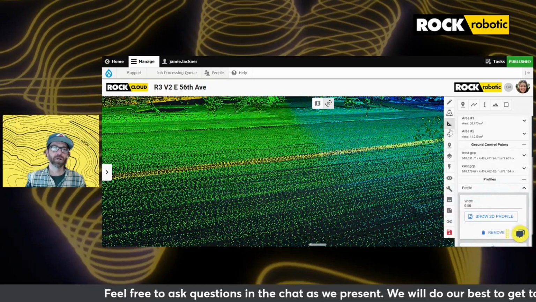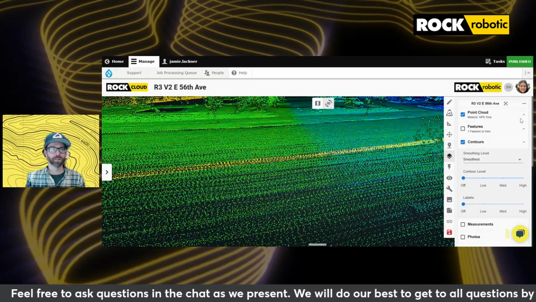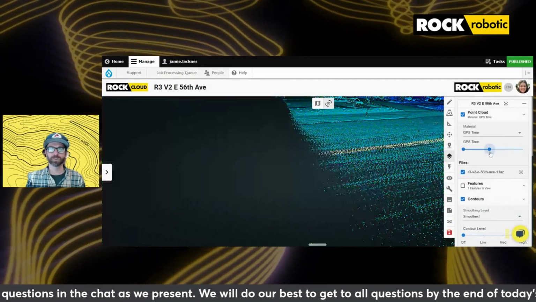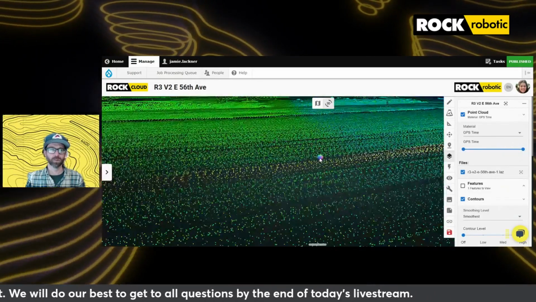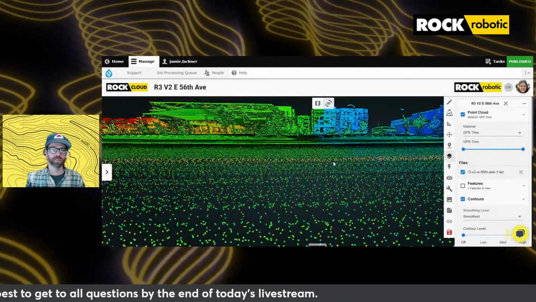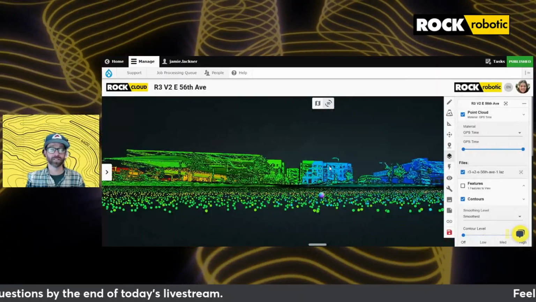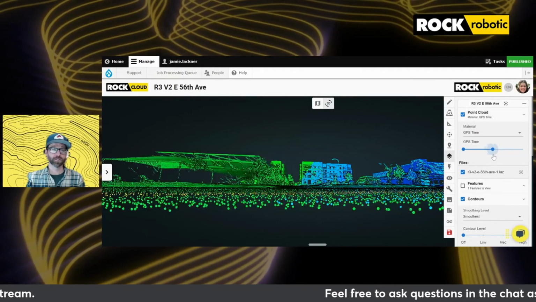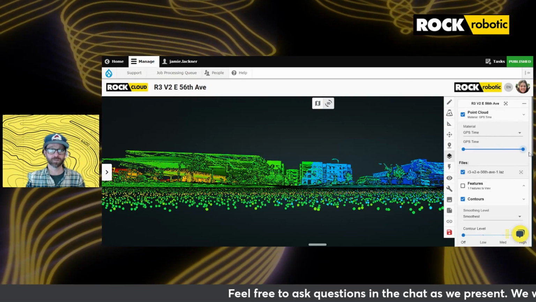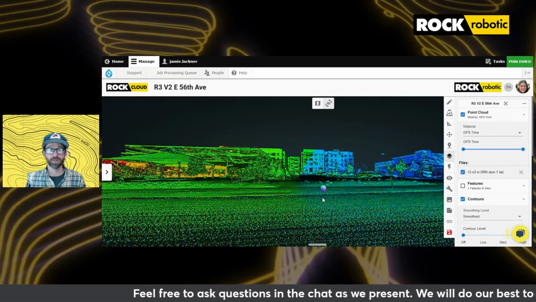I don't want you to think LiDAR is nothing but curbs, roads, and GPS time sliders, but this is one of the best ways to really get into the gritty details of your data quality. If I ever look at a data set for a customer or one that I've flown, this is the first thing that I look at. I also know the first thing Harrison looks at when he checks my data sets is something like this. So it's a great functionality within Rock Cloud to see it.